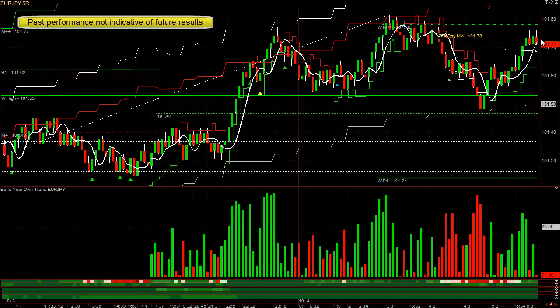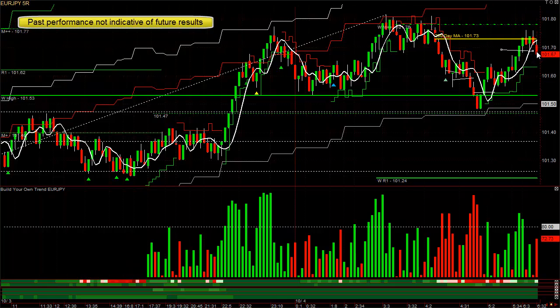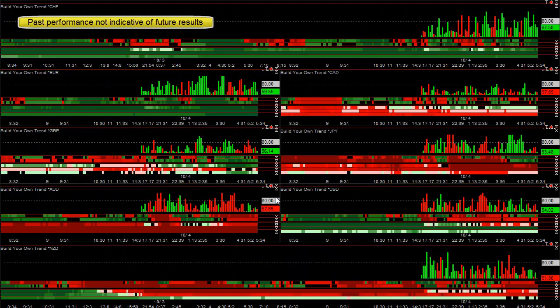Now notice it's kind of going sideways again here. If the next bar or two doesn't pop up, I'm going to get out of this trade. Because more than likely, if it doesn't go up, it's going to come down. I'm going to make 2-3 pips less. Okay, so I'm out of this trade around 67 on the second half. And that's how you handle the trade using our real-time tools. Use a currency meter to identify the ones most likely to go up or down, and then trade them.